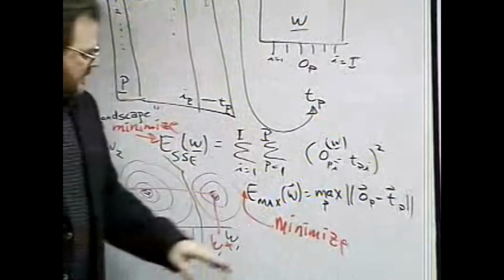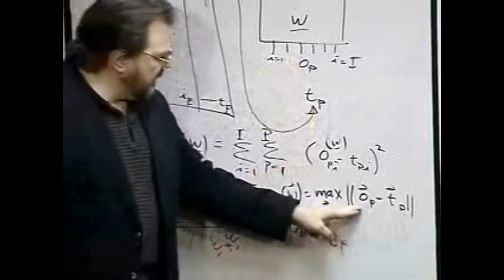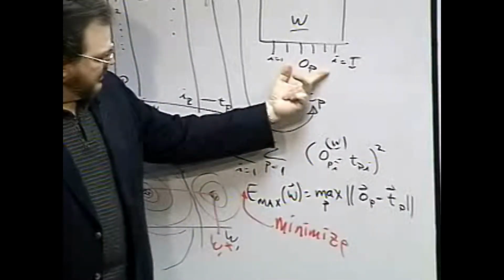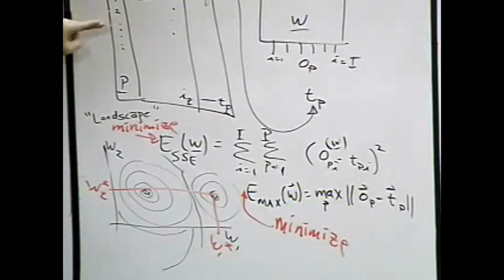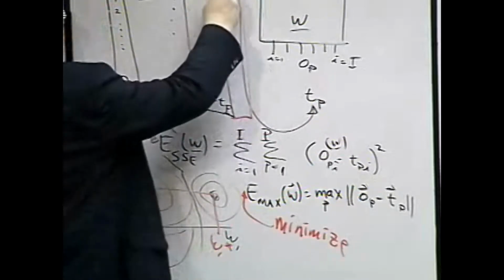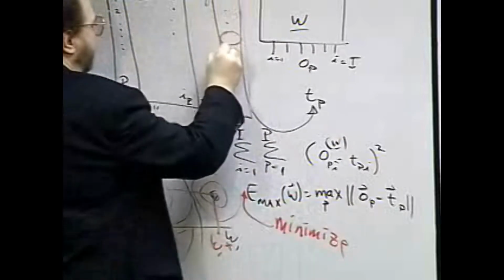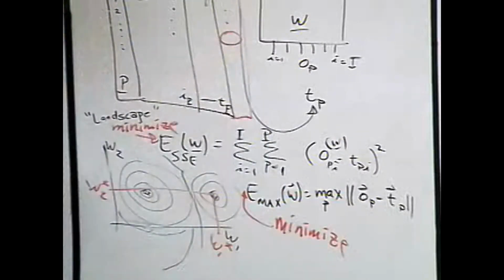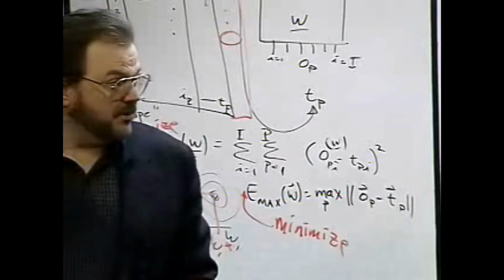Now this error says the maximum of the error corresponding to each one of the training data. So this has an error, this has an error, this has an error, this has an error. In fact, for a given set of weights, we could look at the error for each one of these. And what we would want to do is choose the maximum error, and then whatever this maximum error is, we would like to minimize that maximum error. And doesn't that make sense as another possible objective function that one could use to train the neural network? And the answer is yes, we could use this also.